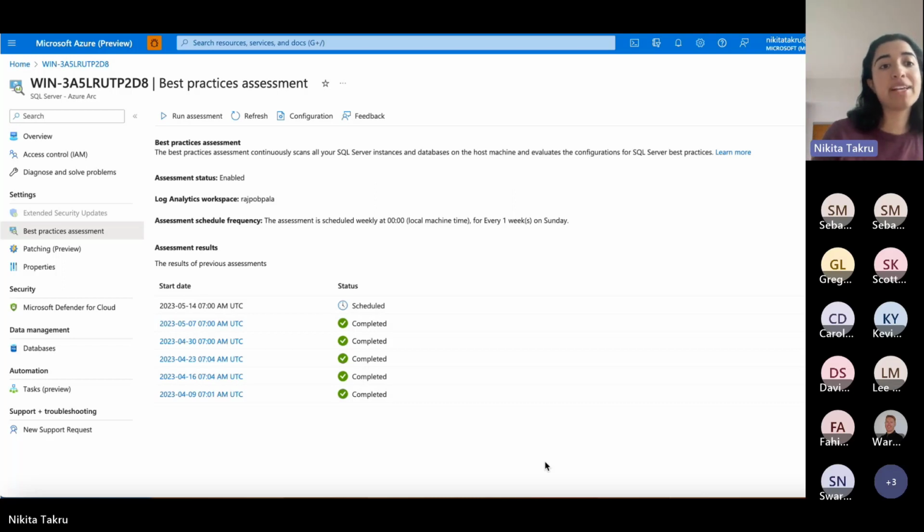Once you do this, you can press that Best Practices Assessment tab on the left. And this is just a button under Settings. Then it will pop up all of this information for you. From here, you can actually run the assessment as well. And then it will complete with the latest updates for you. For the purposes of this demo, I'm going to show you one that was already completed in the past so that you can really see what it looks like. Now you'll notice that this one was completed a little while back.